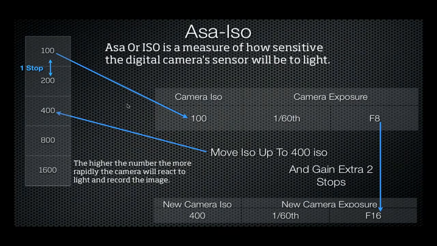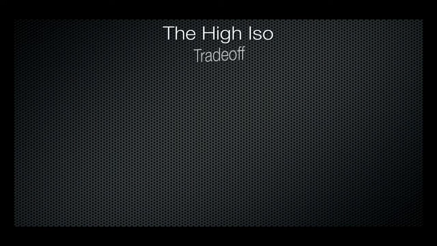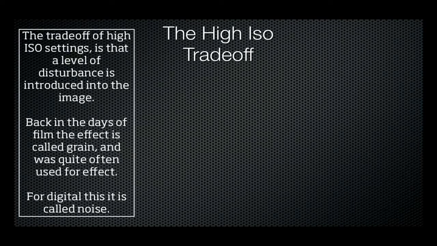Now you're probably thinking, well, why do I ever need to take a tripod with me again? I'll just put my ISO on 1600, and I'll have fast enough shutter speeds and probably deep enough apertures to shoot whatever I want. Well, there's a trade-off. When you move the ISO up to say 1600, you'll get a thing called noise in your images. Now, back when we were shooting film, I know I keep referring to it, this was known as grain, and you could actually buy film of high ASA, like 1000 ASA, and actually shoot for that effect.